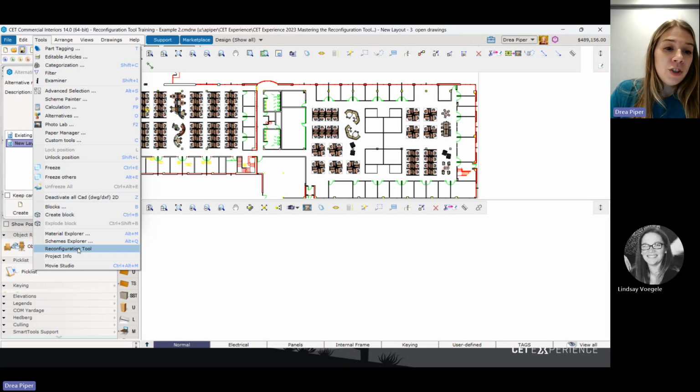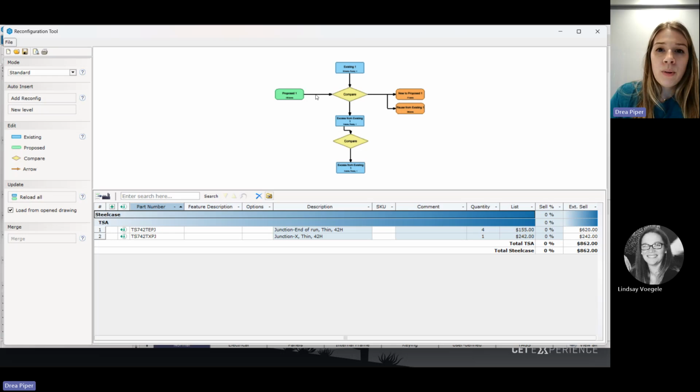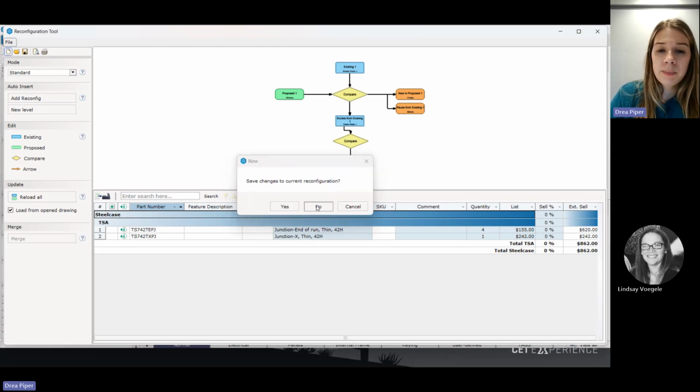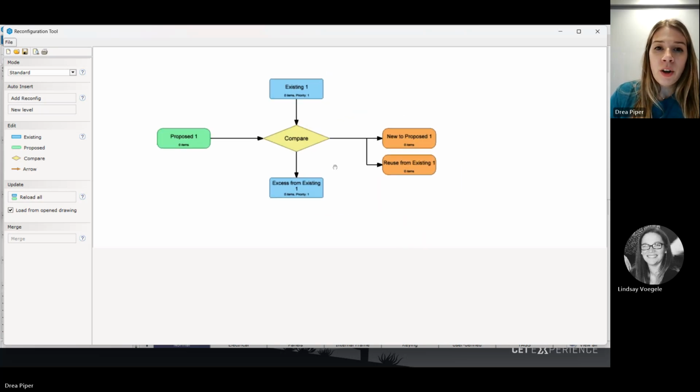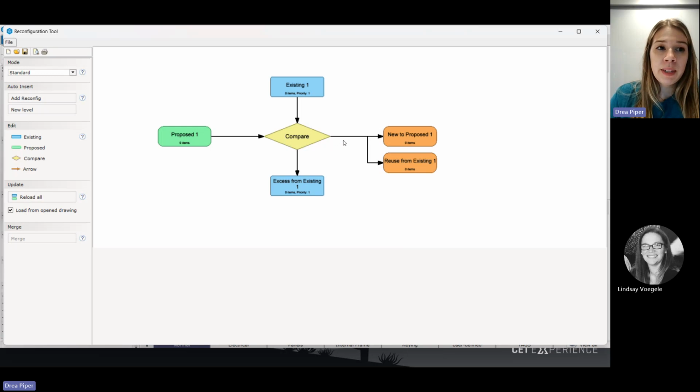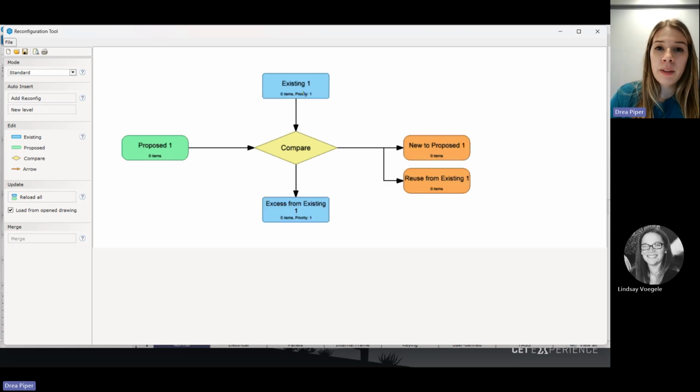So let's say that we've already checked through those article views and now we can hop into our reconfiguration tool. I'm going to go ahead and start a new one here. We're just going to start like we did earlier with our existing bill of materials for phase one.